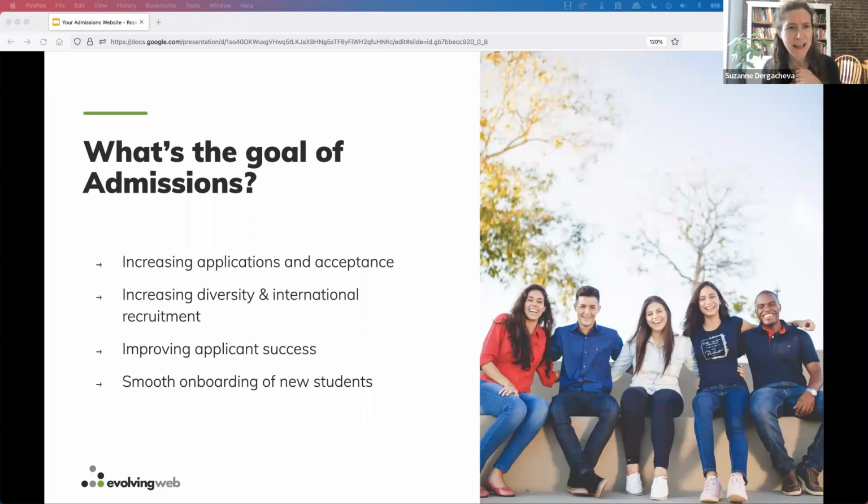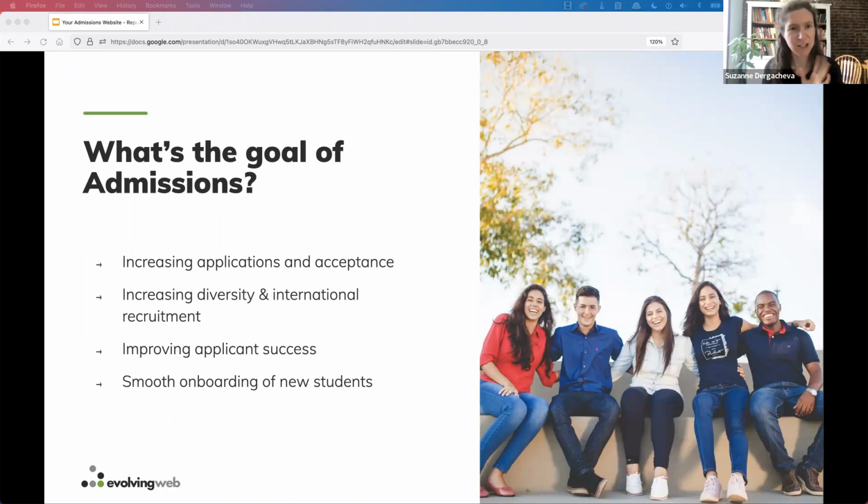But actually, that can manifest itself in really different ways for different organizations. And starting off a project where you have the opportunity to redesign such a site, or reorganize the content, or make iterative improvements, it's really worthwhile asking about the goals from the admissions team.